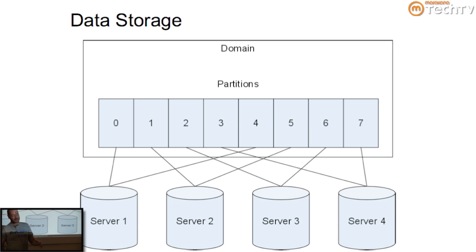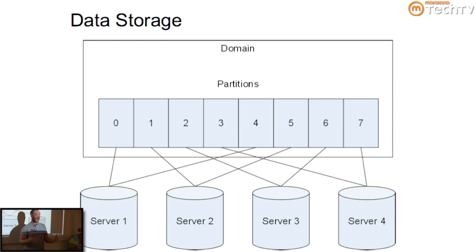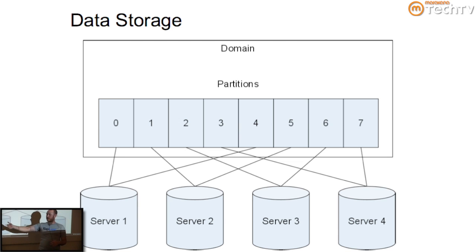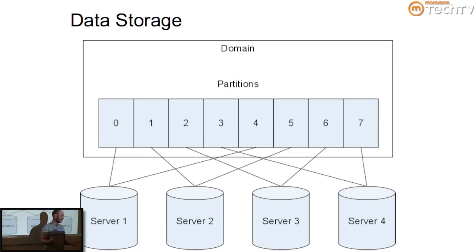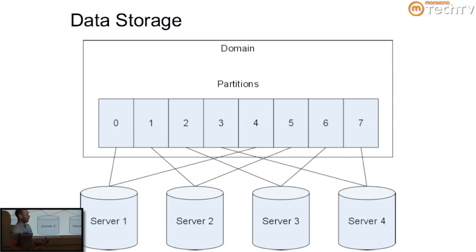To get a little deeper into what this looks like: I mentioned partitions. We have a domain and it's broken up into arbitrary groupings — in this case eight partitions, but in practice we use more like a thousand. Basically, imagine how big you might want to one day scale it to. Those partitions are assigned to servers in a static mapping — it's not just a random hash mod thing, it's literally whatever you want it to be. You can make really cool strategies for putting partitions on servers and get really nifty results. You can actually assign a partition to more than one server, so you have redundancy built in. You can also scale your capacity by putting every partition on every server if you had to. It's a very, very flexible system for scaling.